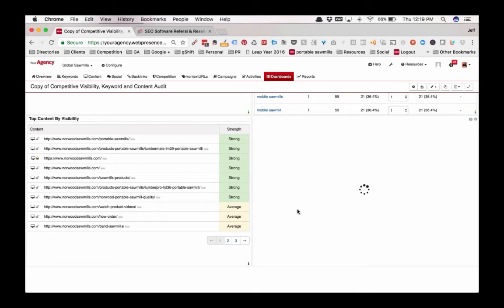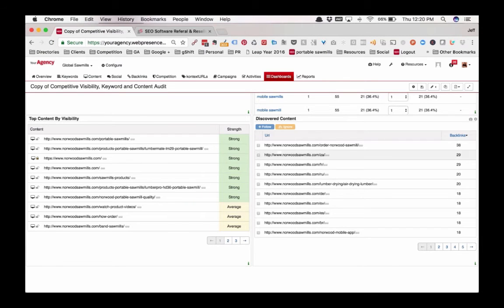And in each case, we're looking for those opportunities to say, these are the pieces of content that we should be focusing on. The ones that are considered either average or weak, because at least with these, we have some level of momentum. And likewise, with any pieces of content that have backlinks to them, there's an opportunity to build on the authority of those pages.